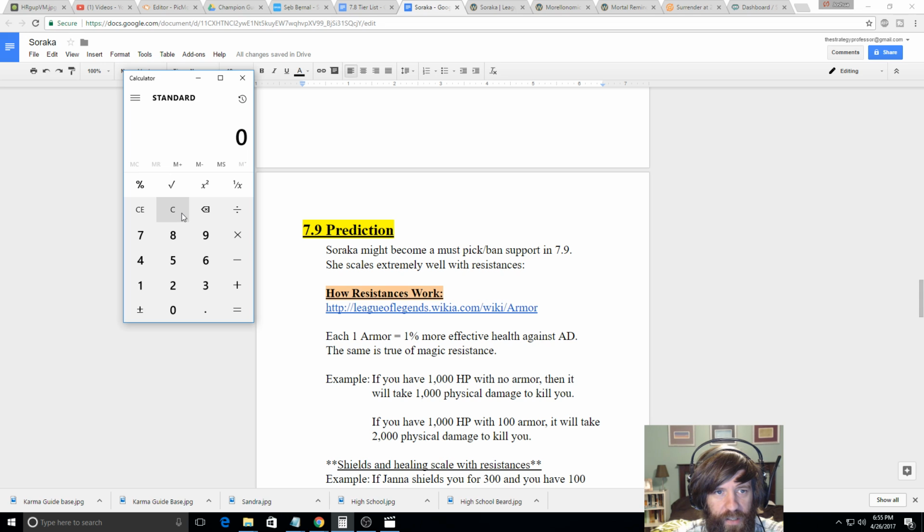Let's say you have 100 divided by 200, which is 100 base plus 100 armor. That's 200. 100 divided by 200 is 0.5. So let's say they do 1000 damage to you, times 1000. They're only actually going to do 500 damage to you. So it's going to take 2,000, because what would it take to actually kill you?